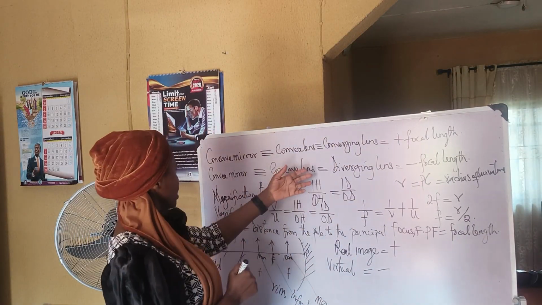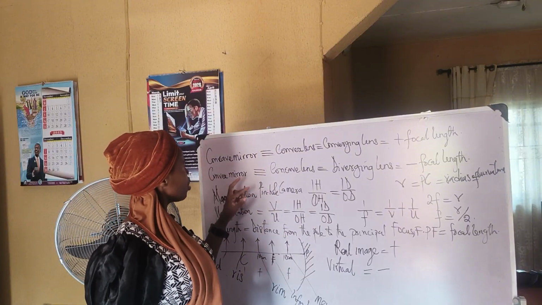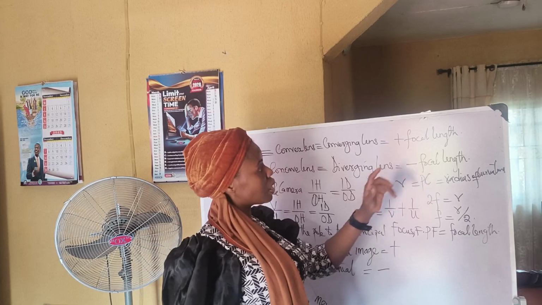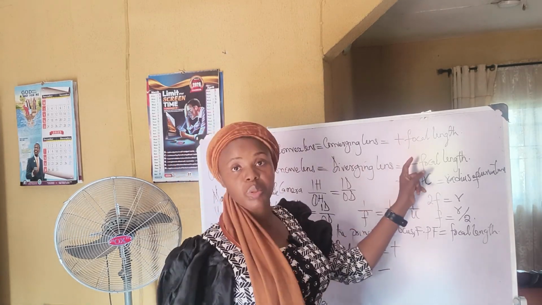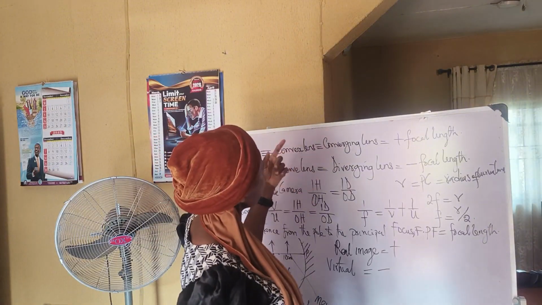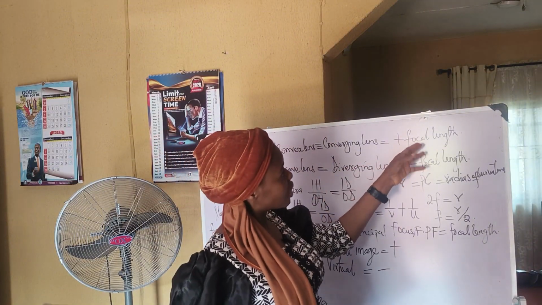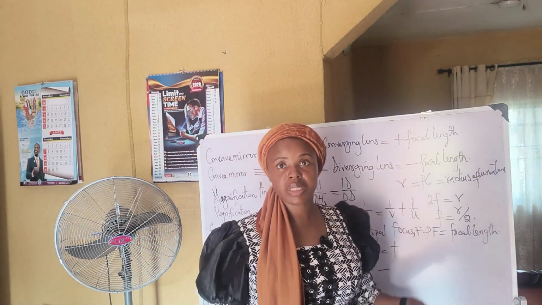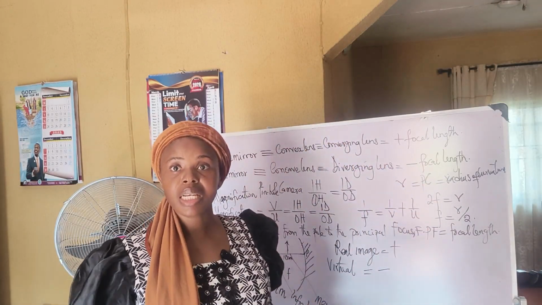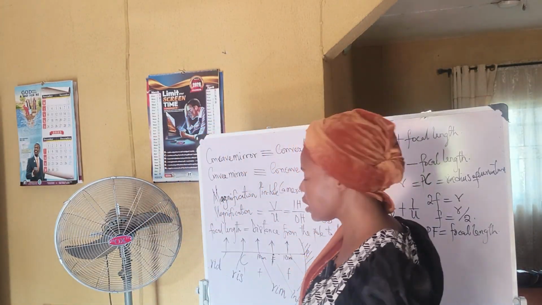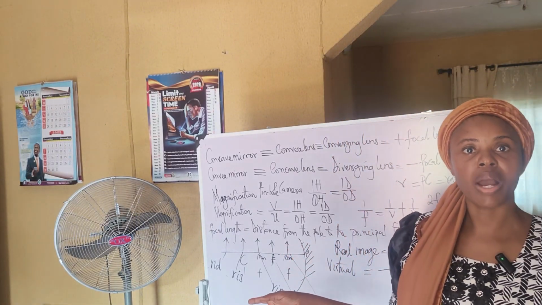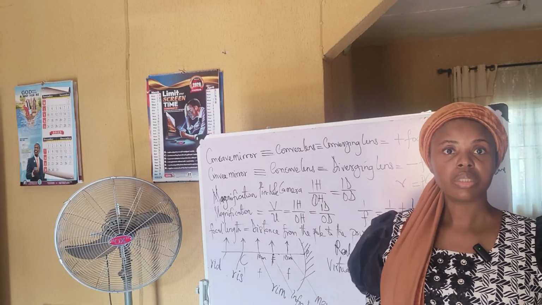Remember, I also said that if I am talking about a convex mirror, in solving that problem the focal length must be what? Negative. If I'm talking about a concave mirror or a convex lens, that means the focal length will be what? Positive. So with the knowledge of all that I have said, the next class will be how to apply these things in solving what? A real problem, whether JAMB, WAEC, NECO, or GCE.